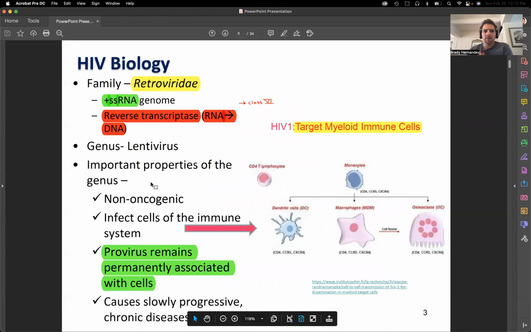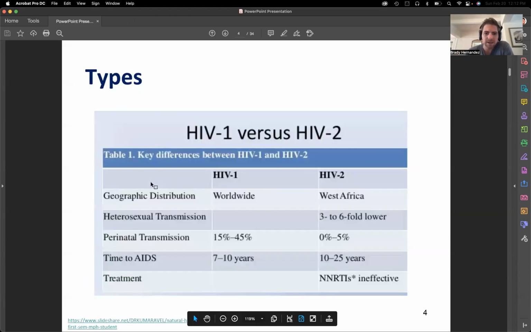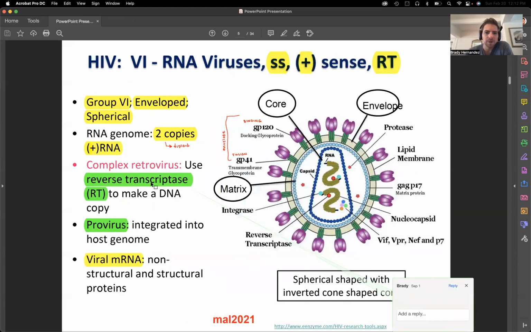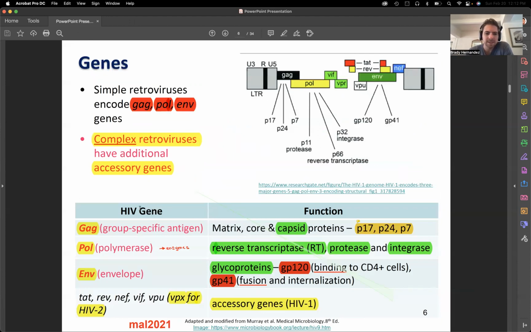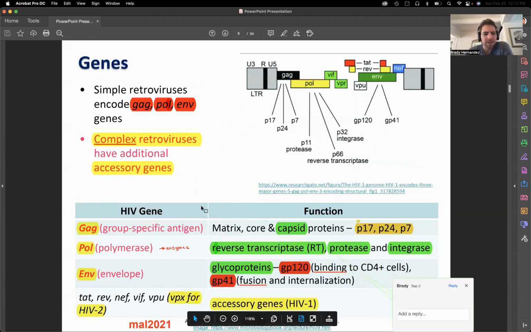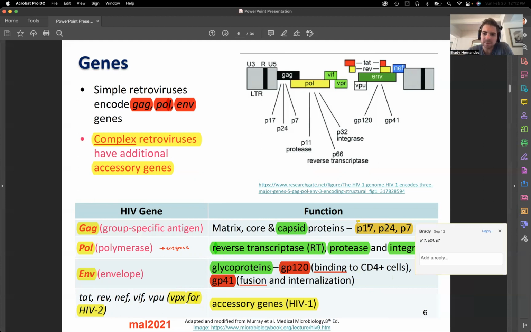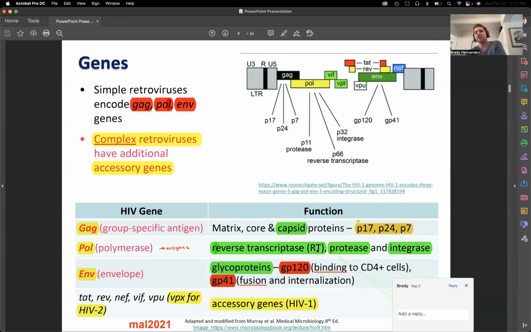Now, HSV, you've talked about this before, so this is kind of a review. We want to go through a couple of the important things. This little part right here is going to be important. The GAG gene is going to primarily code for the capsid, right? And then the Pol gene, Pol polymerase, you get that reverse transcriptase, which is super important to get that RNA virus back to DNA. Protease and integrase. Protease will break down into other parts.